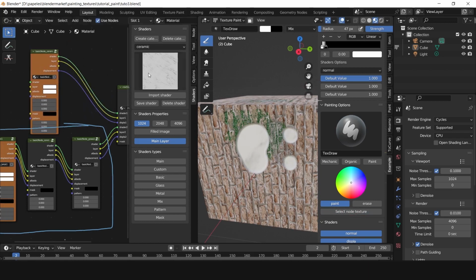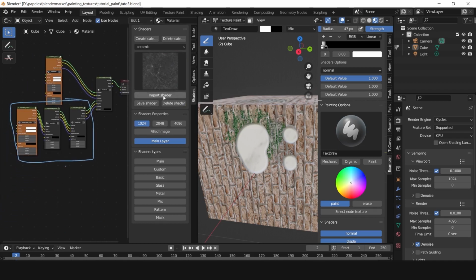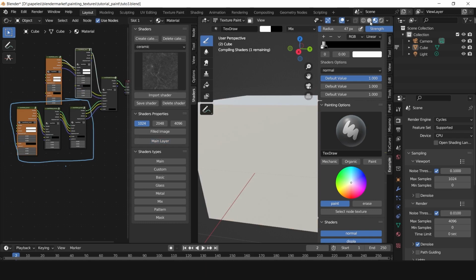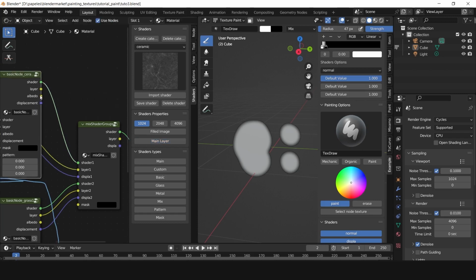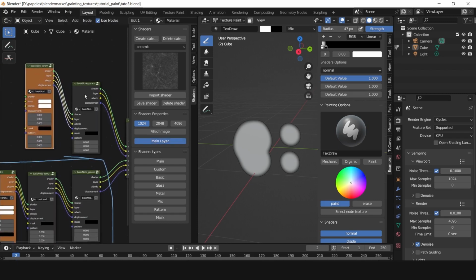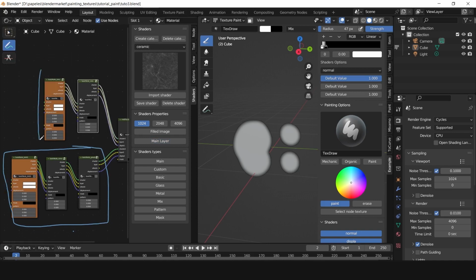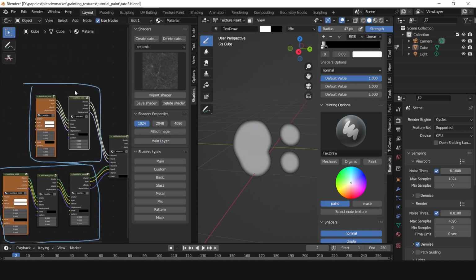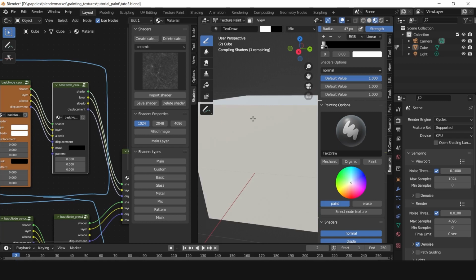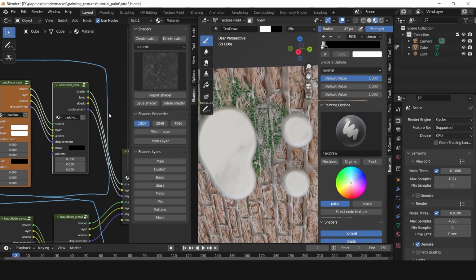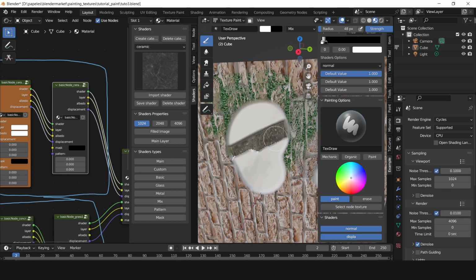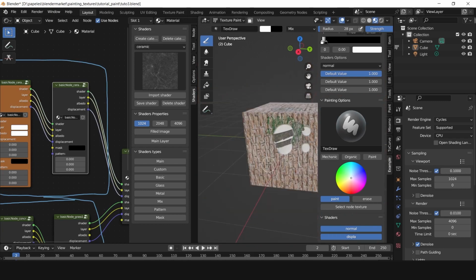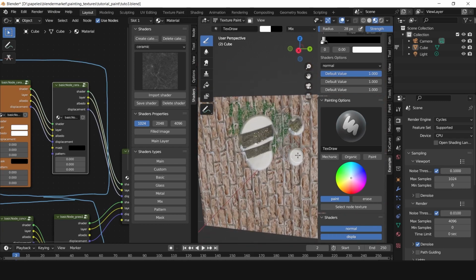And then I'm going to add a new shader, for instance this. Let's connect it. So now we have our two sections. Okay, so let's paint this new shader and see what happens. As you can see, it takes the mask of the main shader, so it's really helpful to work in isolated parts. So basically the sections help you to work in isolated parts.